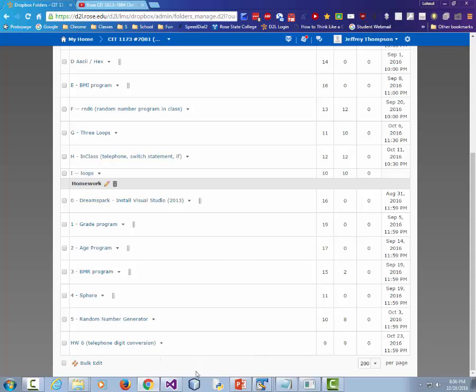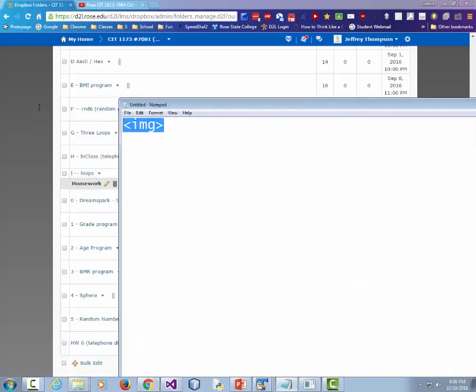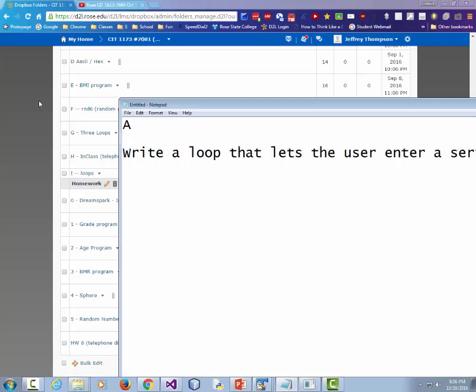Okay, so here's what our homework assignment is going to be. I want to use 2 different ways of using a tally. So part A, write a loop that lets the user enter a series of 12 values.